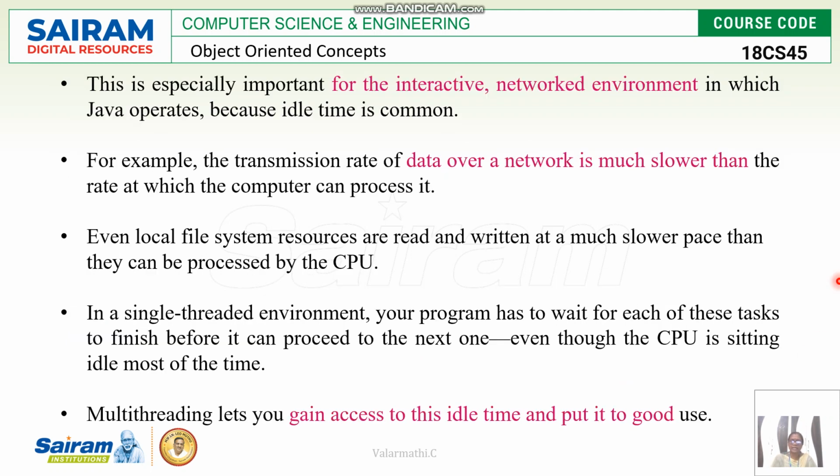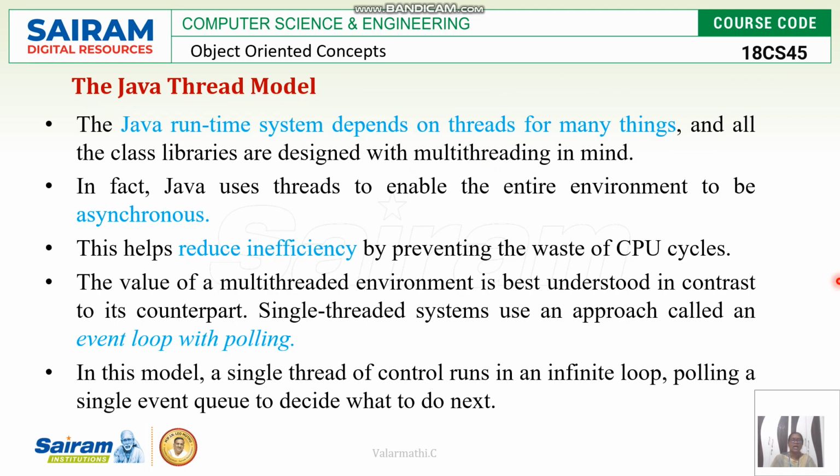Coming to Java, as we know, Java supports a network environment and provides an interactive network. So implementing thread concepts in Java is very easy. Multi-threading lets you gain access to the idle time and put it to good use. And coming to the Java thread model, Java runtime systems depend on threads for many things.